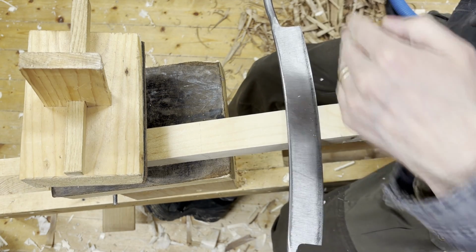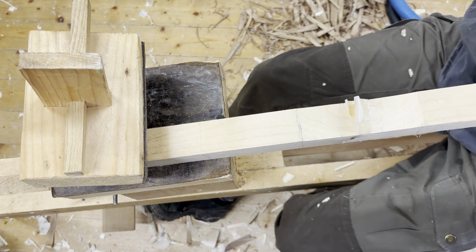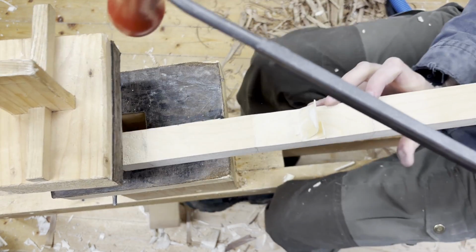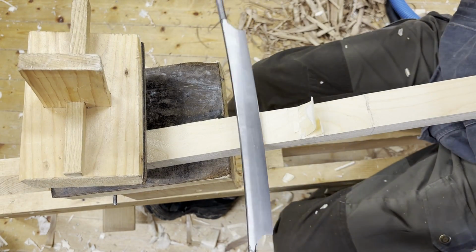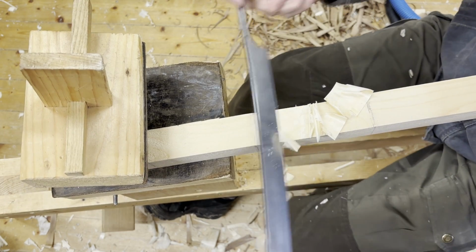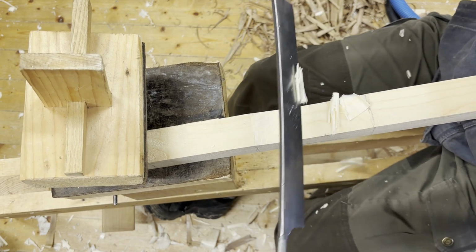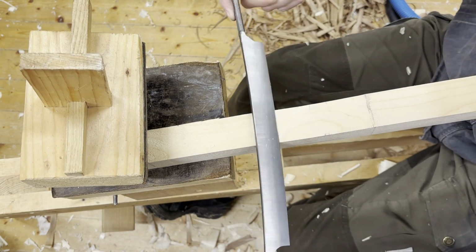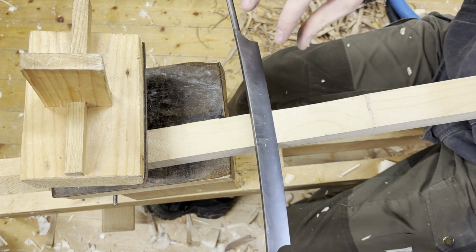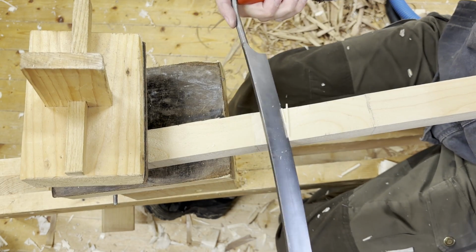With the curved edge, it might be a bit more difficult to get straight lines there. And also there's a difference in the length of the bevel, or the blade actually, which is not relevant for this kind of work, but if you're getting in really tight radii, then it can be of importance.